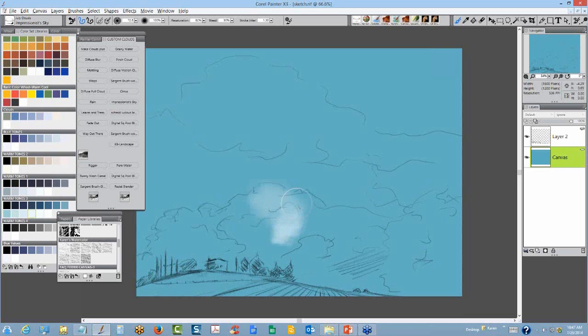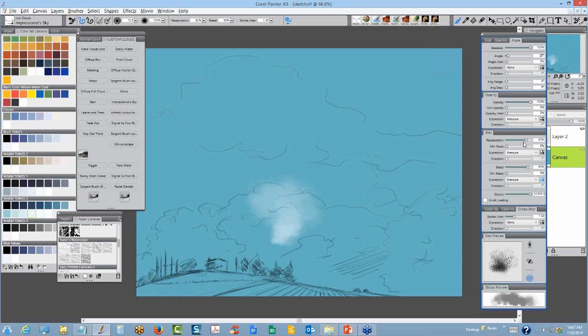And this particular brush, let's go ahead and bring up the advanced brush controls so we can have the well setting available for us to look at here. The lower that I bring this resaturation down and the higher that I bring that bleed setting up, the more that brush is actually going to blend.